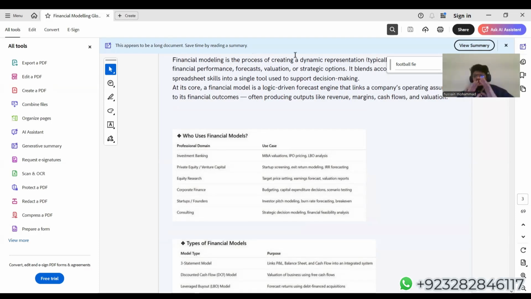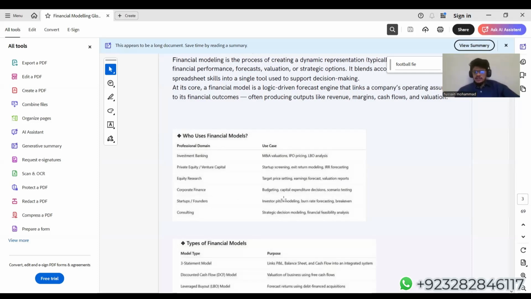Financial modeling is a very broad term, and you can see all these six to seven fields I've named here. These are all a world of their own. Investment banking is a world of its own. Private equity and VC are very related but separate fields. Then equity research, corporate finance, and startups. If you found your own startup, or if you are a part-time or full-time CFO for a startup, you have to learn financial modeling.